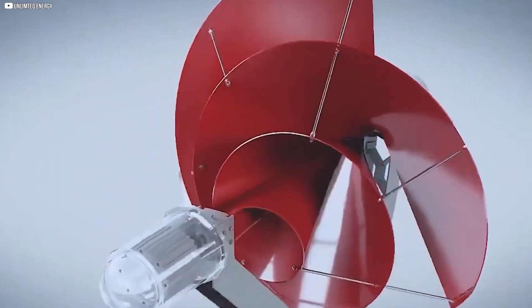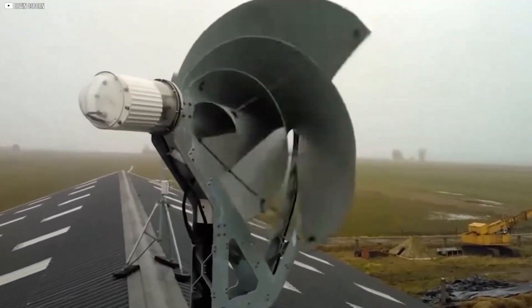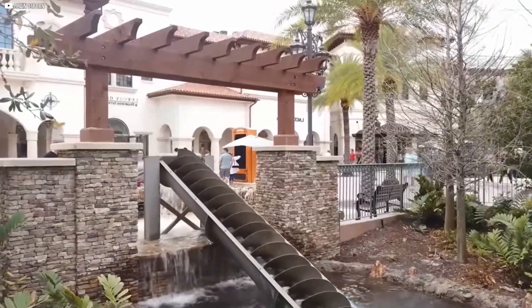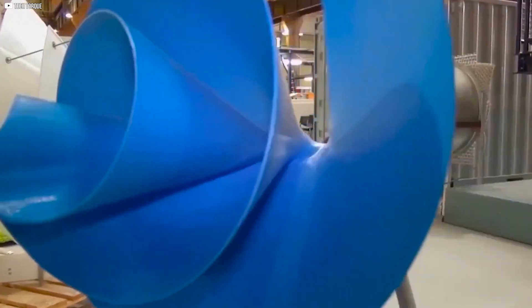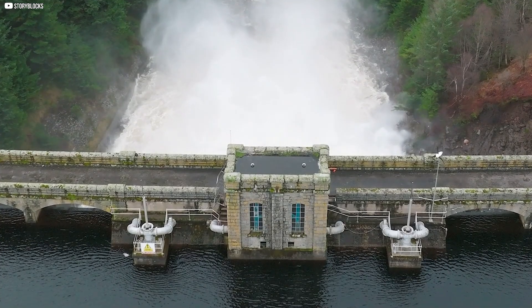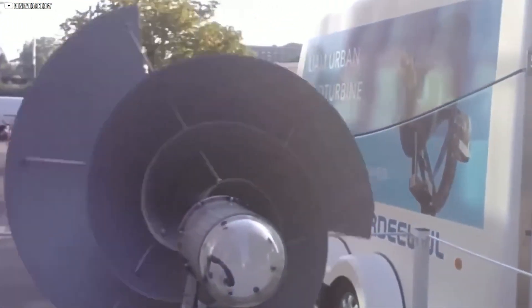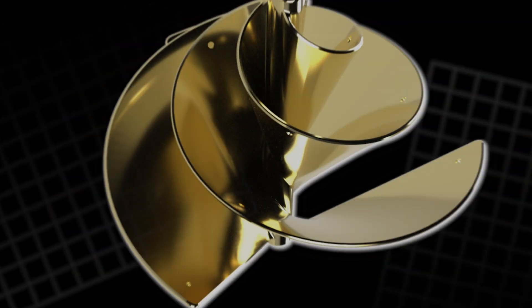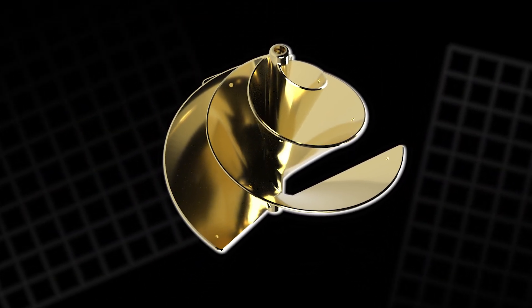The secret lies in the flow. Just like a plant's leaves are spaced to capture maximum light and rain, the spiral shape seemed to scoop and redirect water more effectively. But the benefits faded as the water sped up — the golden spiral worked best in slow, steady conditions. A gentle stream, not a raging river. That makes it ideal for small-scale, off-grid applications where traditional turbines struggle or are too expensive. It's not ready to replace large hydro plants, but as a quiet, compact solution that borrows directly from nature, this golden spiral turbine opens a door to something new and very elegant.